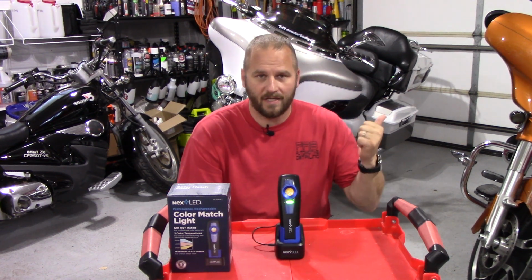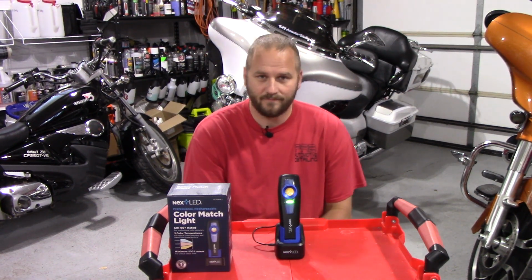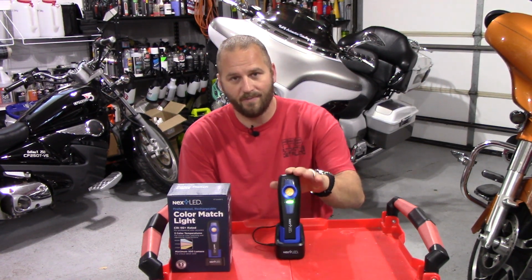And then on this orange bike here, I'm doing a detail on this weekend. I found that when you use the third setting, you really make that orange pop, but you don't see the imperfections really well with that. So the first and second setting, you can really see all of the swirls in these bags. And that way you see exactly what you need to go after. You can do the paint correction and then turn the light back on, and you'll know if you removed them all before you do the whole entire bike or car, pull it outside in the sun, and go, oh man, look at all this stuff I missed. This is going to help you not miss that type of stuff.